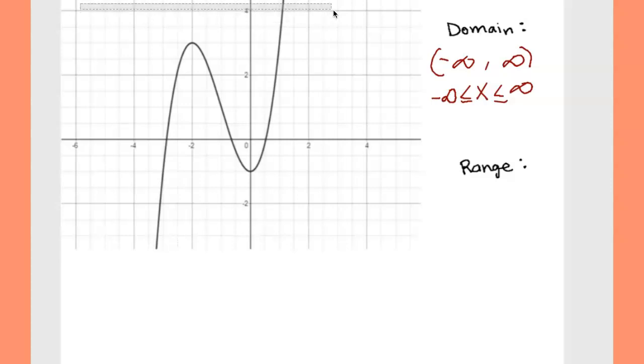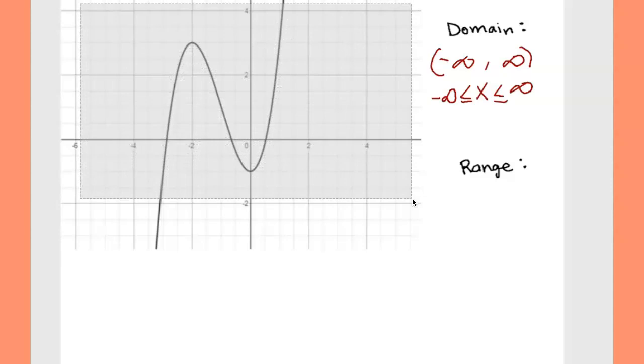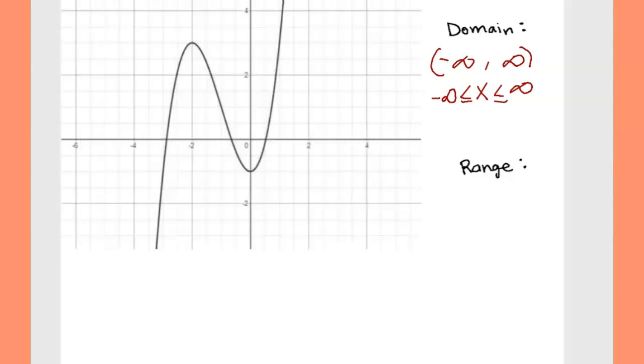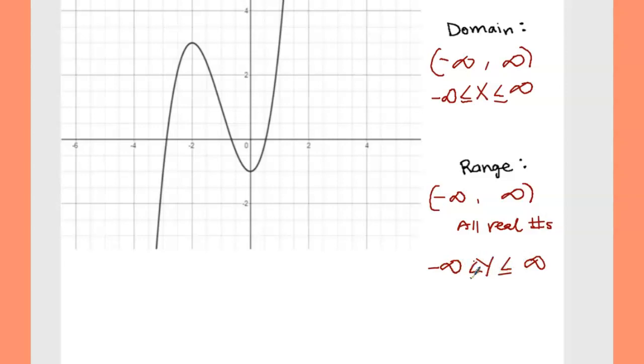We start from the top. We are touching. It keeps on covering everywhere. This is much easier for you to see because it covers everywhere. But the domain, you have to be able to analyze that with time, when we have a bigger space, it's going to cover everywhere. So the same thing for the range is from negative infinity to positive infinity, approaching on both ends. And it's a set of all real numbers. So all real numbers. Bring the y involved and then put your negative and positive infinity. It's less than or equal to, and greater than or equal to.